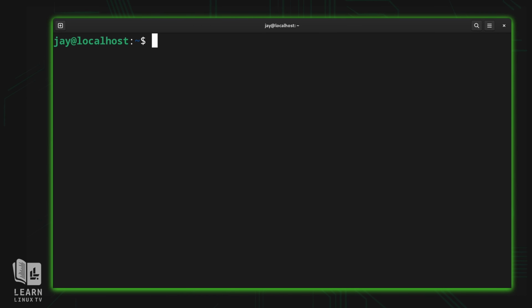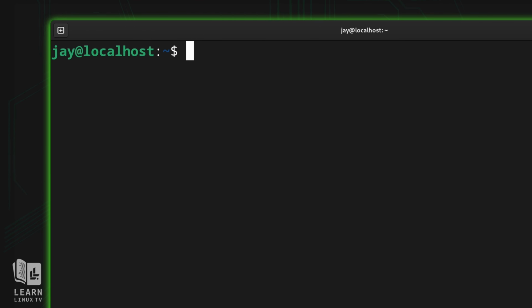Now, next, what we're going to do is set the host name, or actually the domain name here on the server. Right now, the server is known as localhost. This is going to be our Mastodon server, so we're going to want to give it a name. And what I'll do is run sudo nano. And the file that I'll be editing first is under the etc directory. And the file is called hostname, just like that.